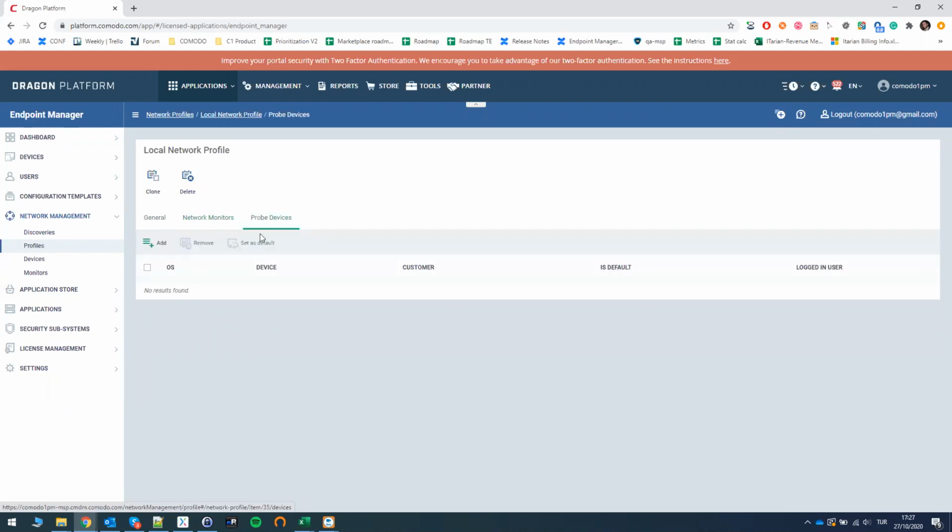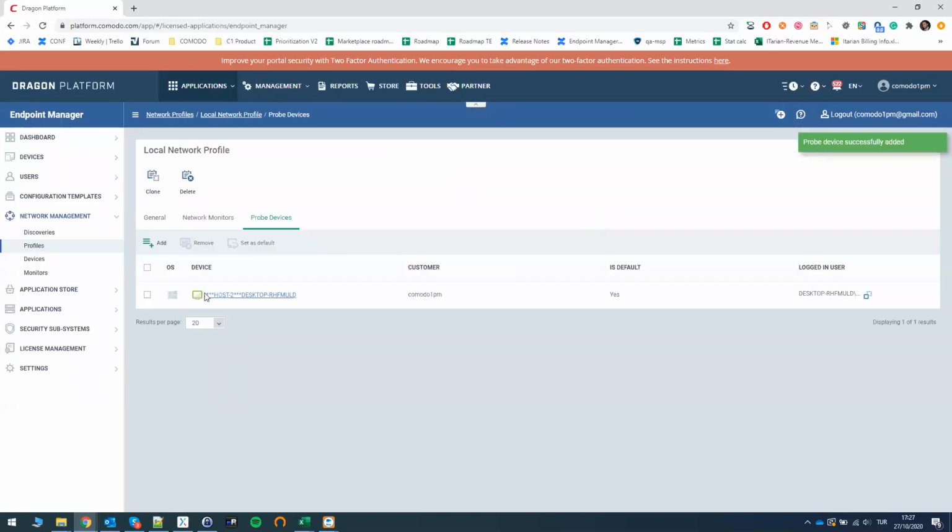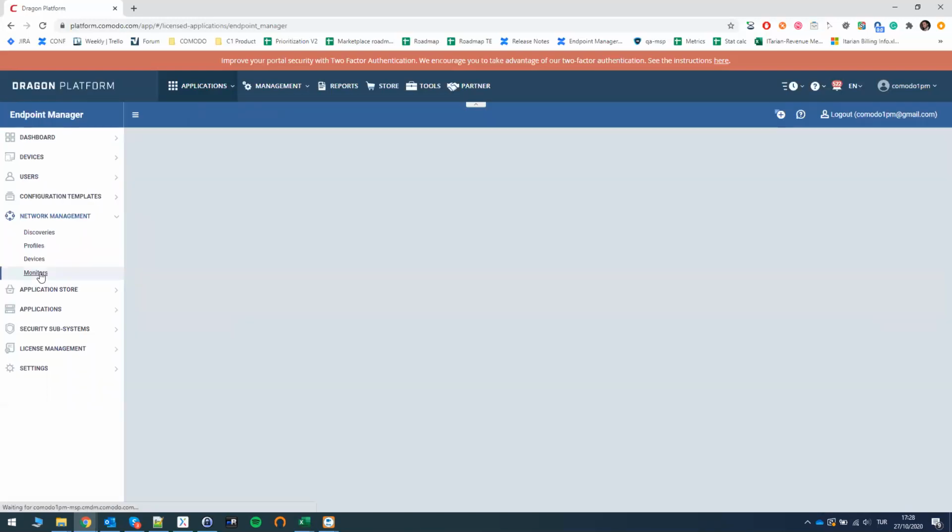And the third tab is Probe Devices, where you can type some probe devices for network monitors to be executed on the network devices. So we need a probe device to be able to monitor our managed network devices. So let's go to the monitors section.